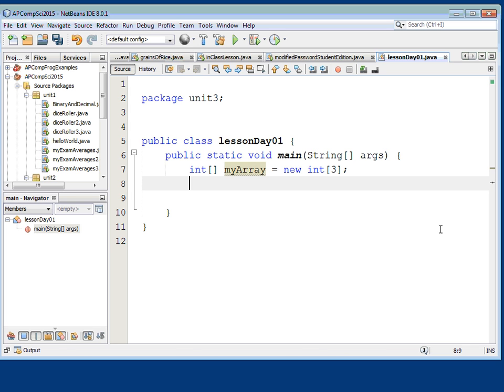Okay. Now I made a list of 3 things. The list is empty. If I want to find out what's stored in them right now, I would do an output statement. And remember, my array is called my array. And I would have to tell it which item to print. But before I do that, we have to understand something very important. The first item in the array is the initial item. And if you're into mathematics, or physics, you know that the initial item is actually the number 0. So if I want to know what the first item in my list is, I'd have to actually print my array element 0, which is the first thing in my list.